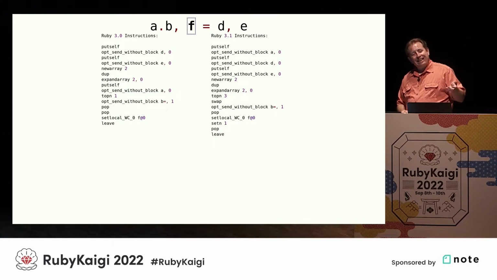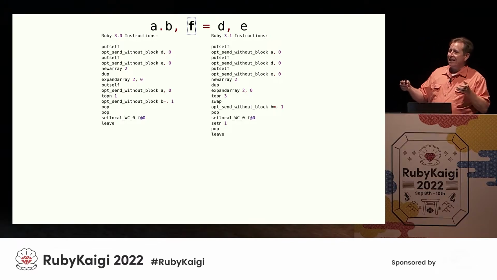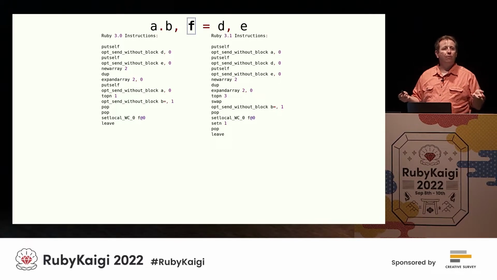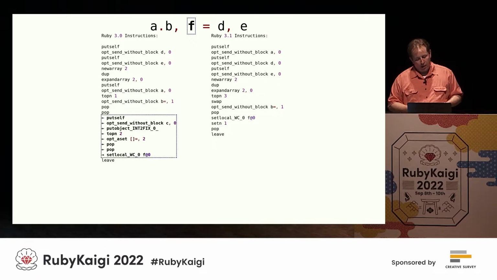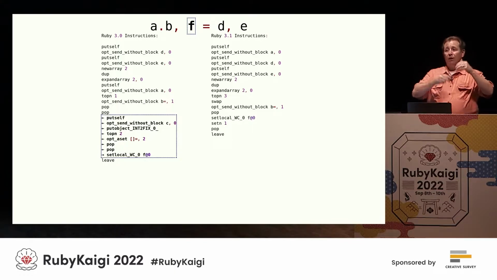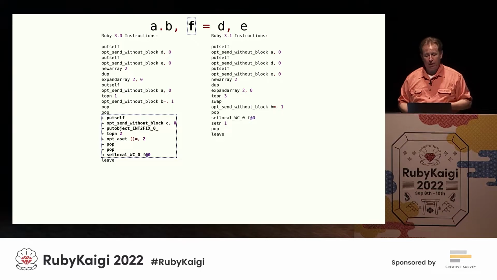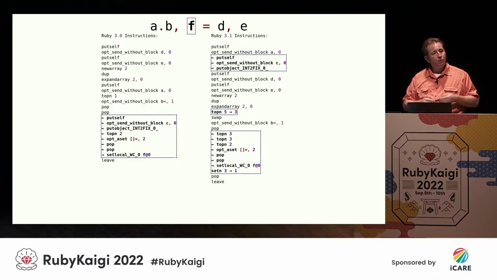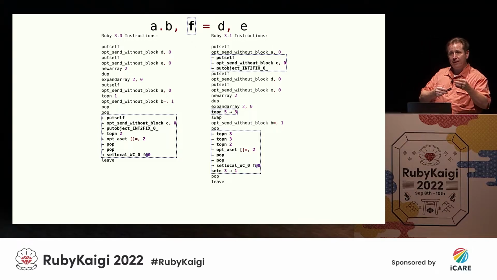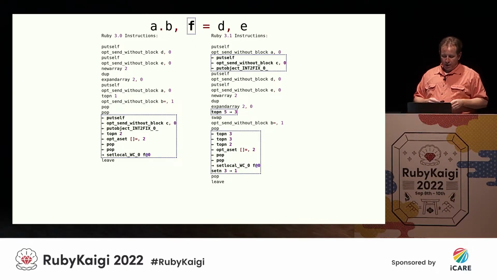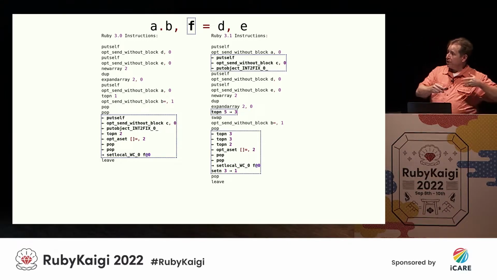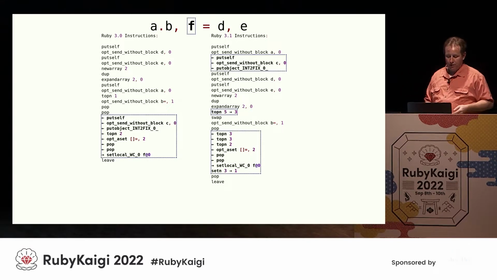What if instead of adding a local variable, we replace the element assignment with a local variable? Now we can see that this significantly reduces the number of instructions, but what changes? So in Ruby 3.0, this results in a bunch of instructions being removed and a single instruction being added to set the local variable. On Ruby 3.1, this also results in instructions changing, but it also requires changing the initial topn offset and the setn offset. So this shows that the offsets depend not just on the number of assignments, number of arguments, and position of the assignments, but also the types of assignments that you're doing.